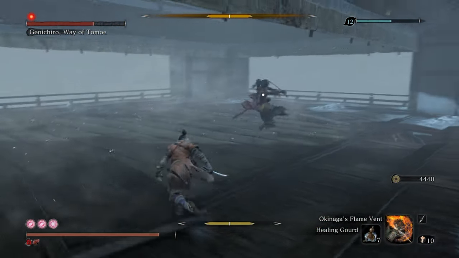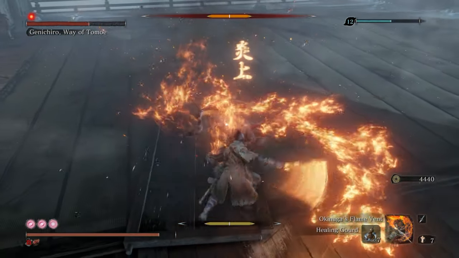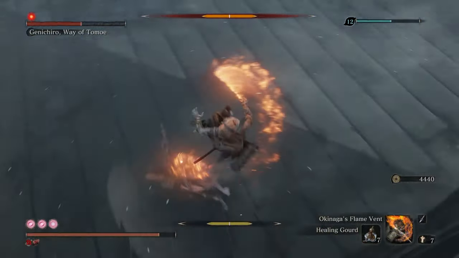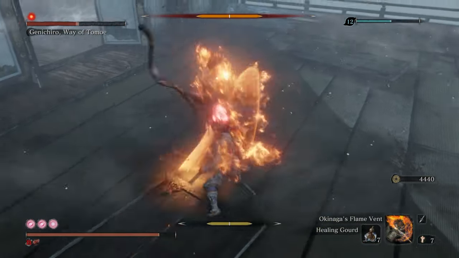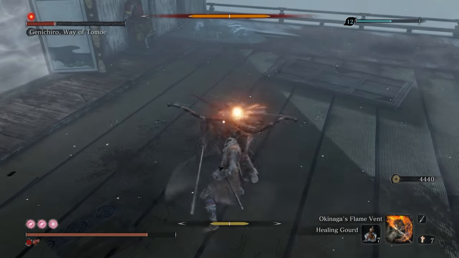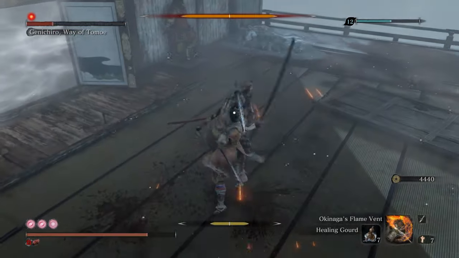Okay, I'm not gonna try to parry that right now. I could go for another flamethrower if I wanted, and I'm gonna go for it. Okay, Genichiro seems to be in a lot of trouble right now, guys. I'm gonna parry that. Nice. Alright. Oh. Sweep attack out of nowhere, huh?